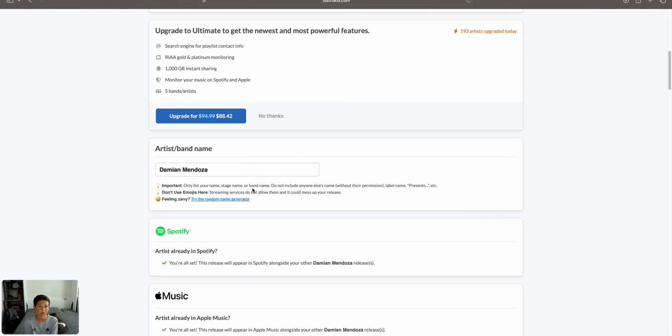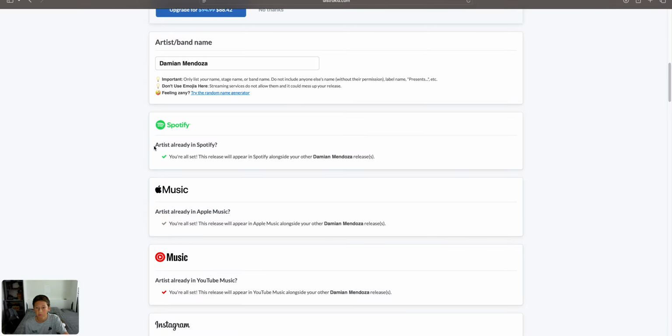You have to create your artist name, and you would have to literally create your name, which I like. You can create your name or just use your normal name, which I use my normal name. Right here it gives you options, like if you just want to randomly generate your name, but I don't know. I'd rather have a meaning behind it, but for me, I just put in my name.